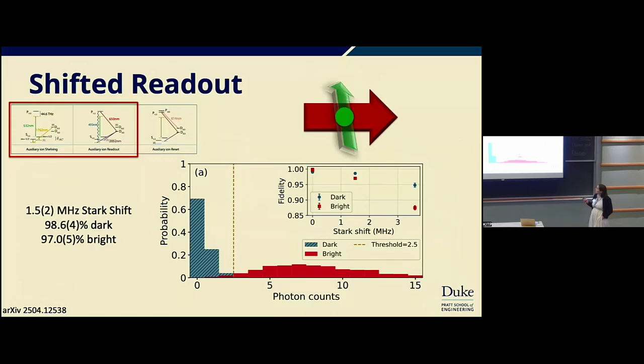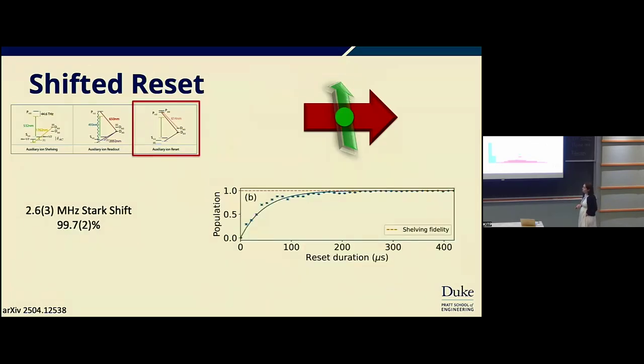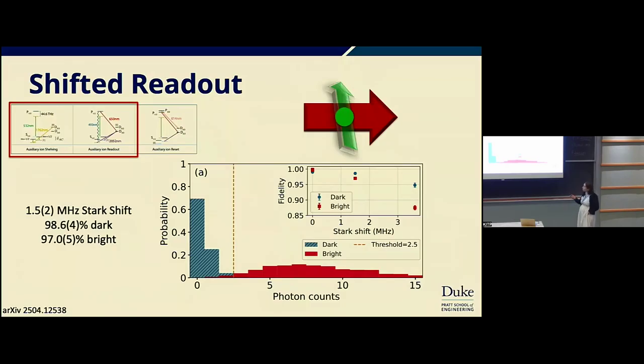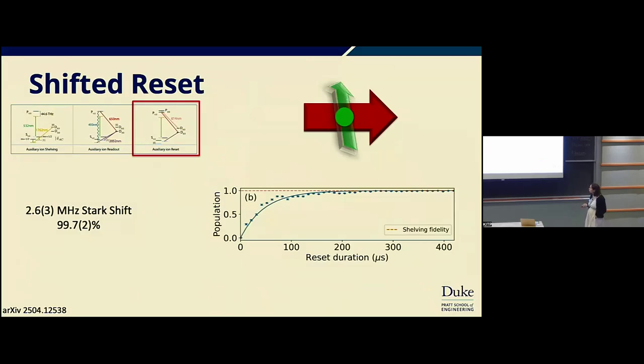This inset is showing that as we try to go to higher Stark shifts, this fidelity just really drops off. As we try to increase the intensity of that 532, we hit some technical limitations that don't let us get to higher Stark shifts in this setup. However, this shows that we're doing these typical barium operations in the shifted manifold, and we can still do the readout. So the atomic physics works. And then we also show that we can do a reset. This is in about 100 microseconds or so, at a 2 megahertz Stark shift. We're limited here essentially by the amount of power we have in that narrow beam, the 2 micron beam, and this is easily made much faster.